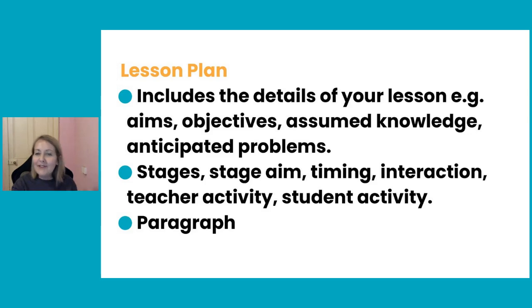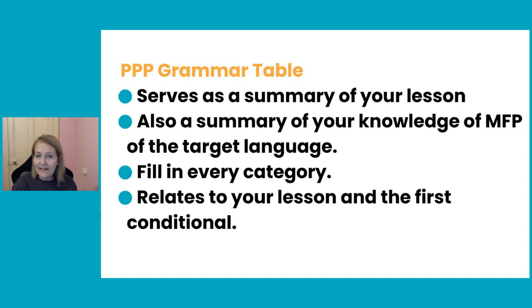All right. I'm going to go up to the PPP table. I'm going to quickly go back to one thing. Oh, we're there. There's a section in the PPP table that says materials. You describe your materials in that section. So you'll say pictures of the weather to show that in the warmer. Then you'll say a gap fill worksheet for the controlled practice. And then you'll say prompt cards for the freer practice. You just describe them on the PPP table where it says materials.